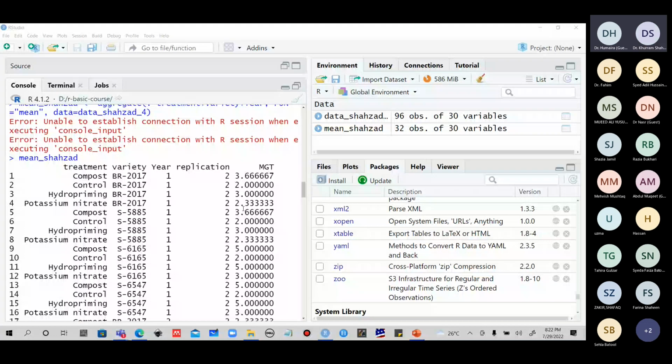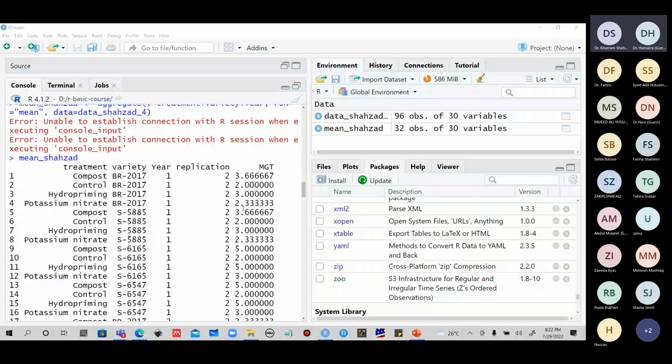Okay, now you can see on your screen that I have expanded window 3. Is R displaying the mean yet? Yes, it's okay. You can see that R has calculated the treatment, variety, years mean of all our parameters. In this way, you can calculate the means of all your parameters for graphics. So this is our next step.